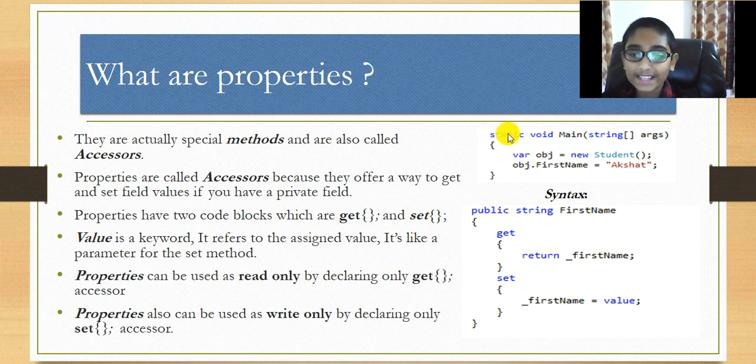In order to access a field or a property, you first need to create an object of the class, and then you type the object name, then the field name, and then you can assign a value, where you have typed in the value keyword, and you can assign what the value of our property is. So now we are going to get straight into our Visual Studio demo, and inside that demo I'm going to show you how you can use fields and properties. So I'll just fire up Visual Studio.